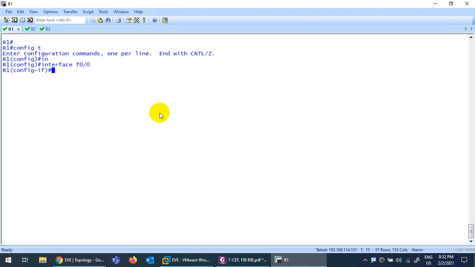And what do I need to type? I need to type no ip cef. Sorry, this was no ip cache something. I forgot the command sometimes. No ip route-cache.